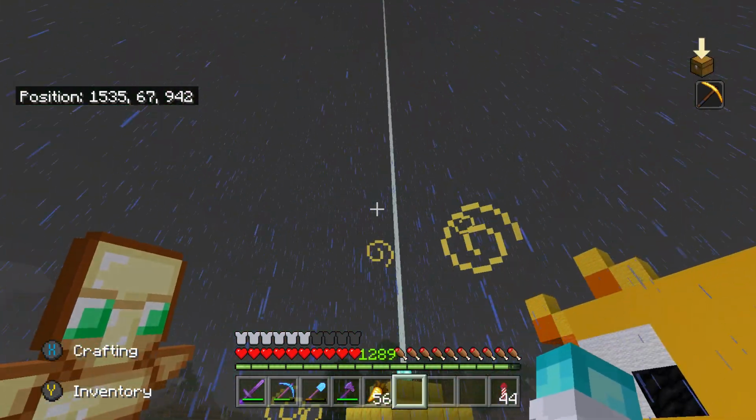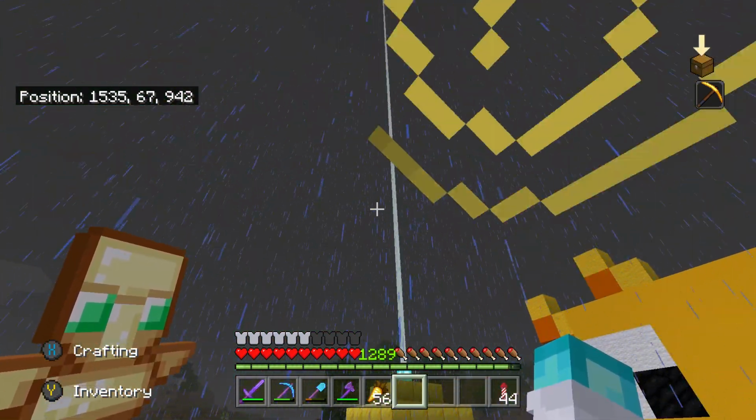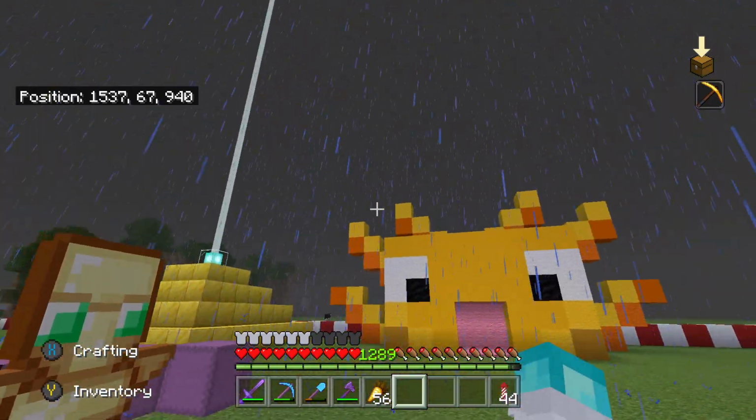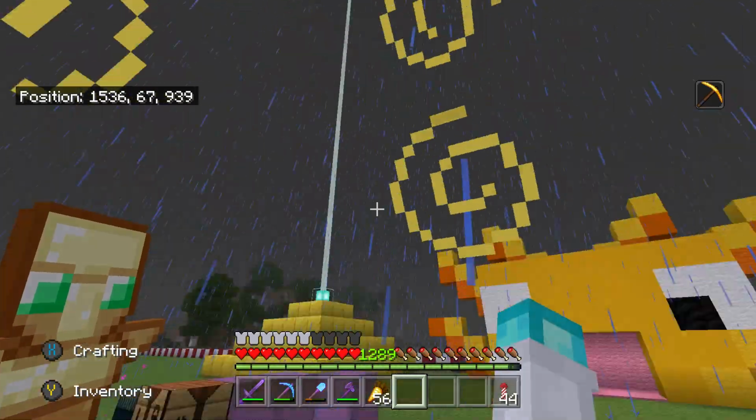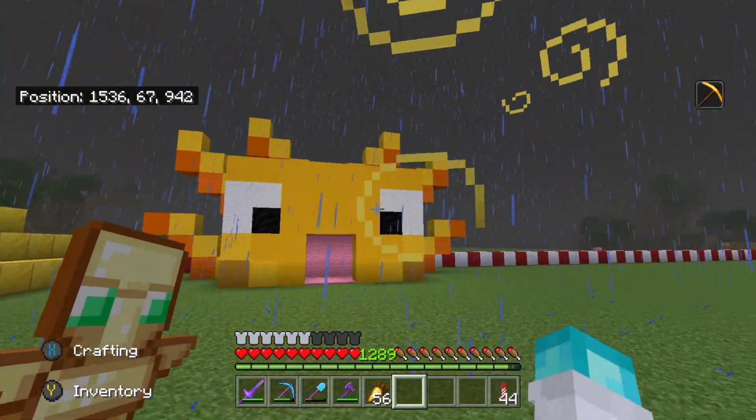Okay, I think my world's glitched again. It did this a few episodes ago, but it just won't stop raining. I think what I've got to do is exit the game and then come back on, and then it should stop. But I'm just going to record in this rain for a change.